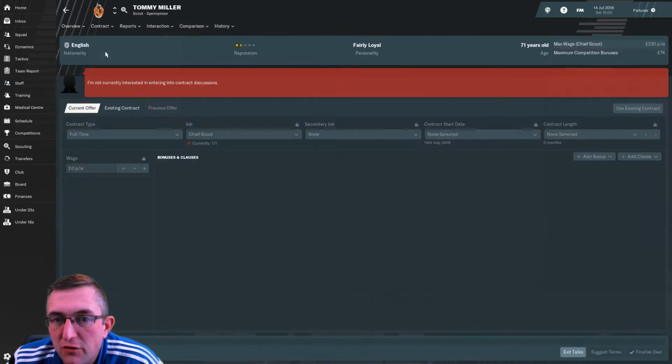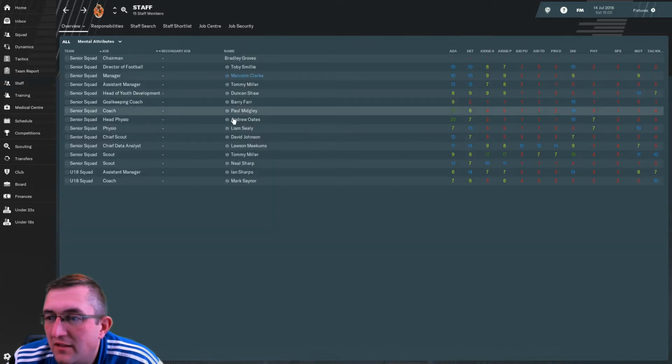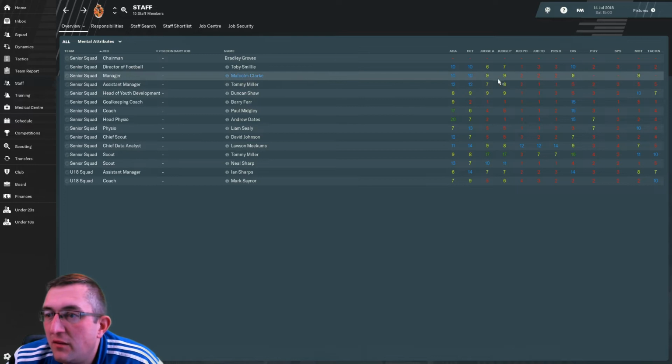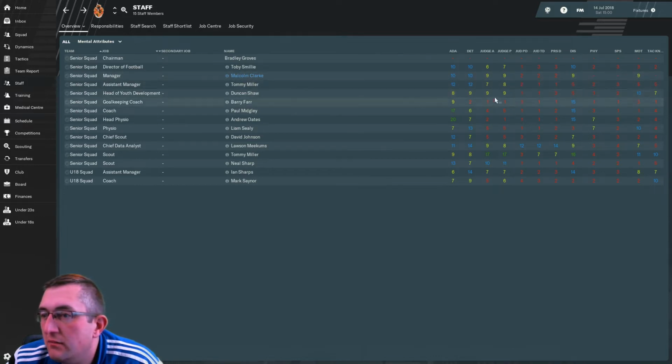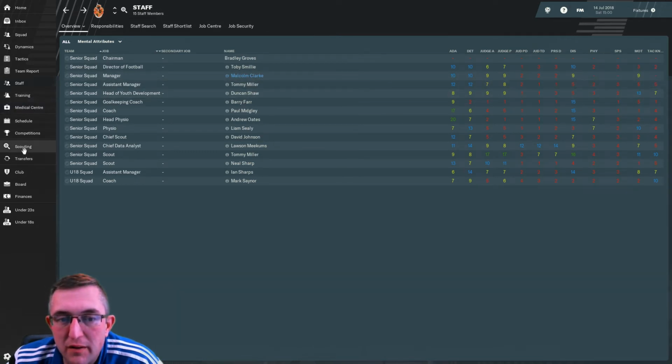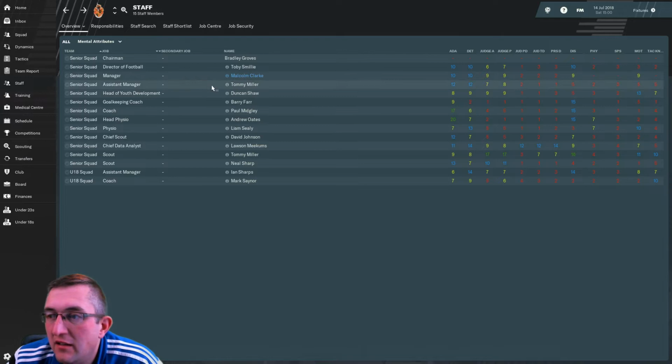Contract, offer new contract. He's not interested. That's a damn shame. So we're just going to have to live with that for now. And 7 and 8 is not the best. We can maybe look for an assistant manager who has a really good rating elsewhere. Well, let's wait and see.